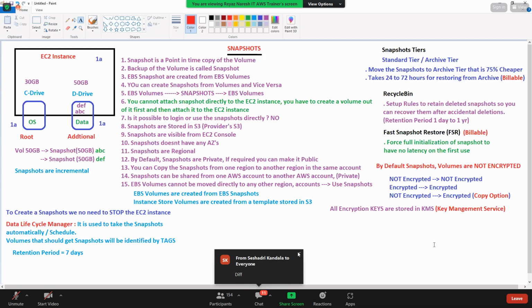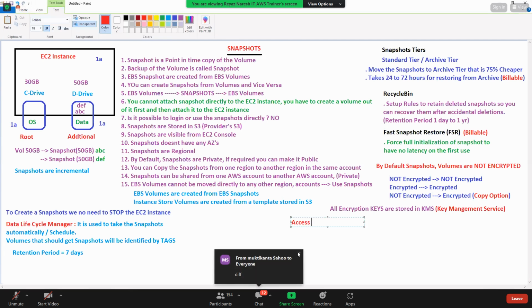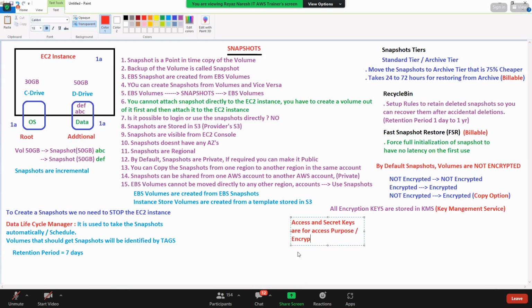Both are different. Access and secret keys are for access purpose, correct? And encryption keys are for encryption purpose or security purpose.